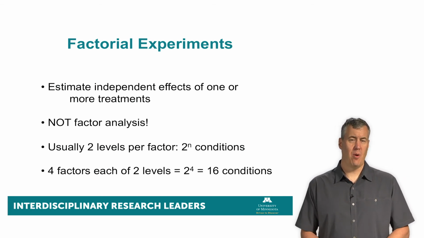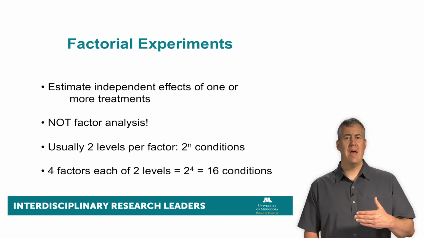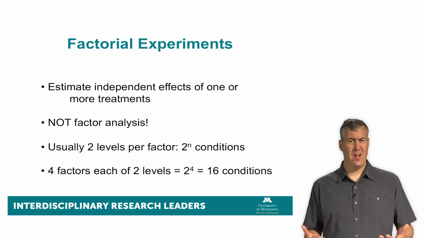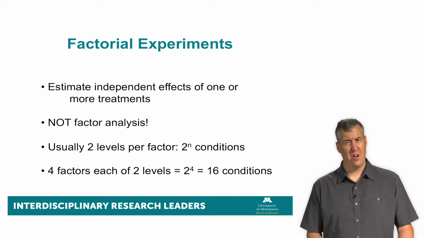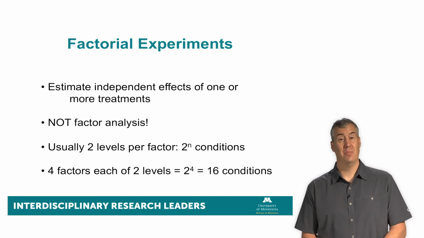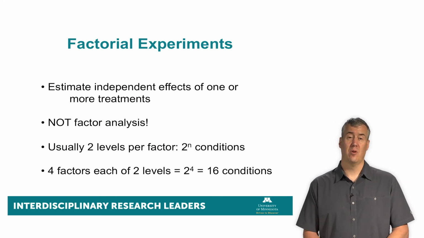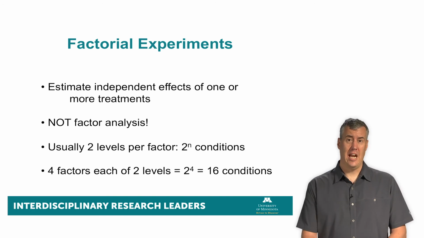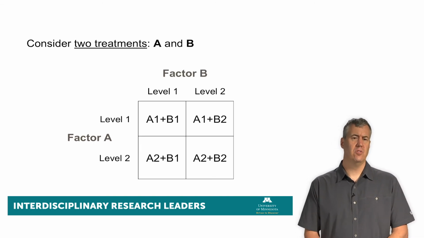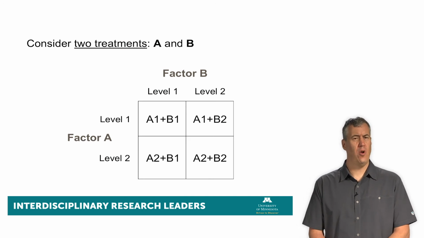Now, these kinds of experiments get very sophisticated very fast because we have many levels of treatment quickly. That is, if we have 4 factors, 4 different things we want to do, at 2 levels each, yes or no, we quickly have not 2 treatment conditions, but 16. So lots of comparisons to make, and sometimes that can be challenging analytically to figure out what happened. We can make a simple table to understand what this factorial thing means.